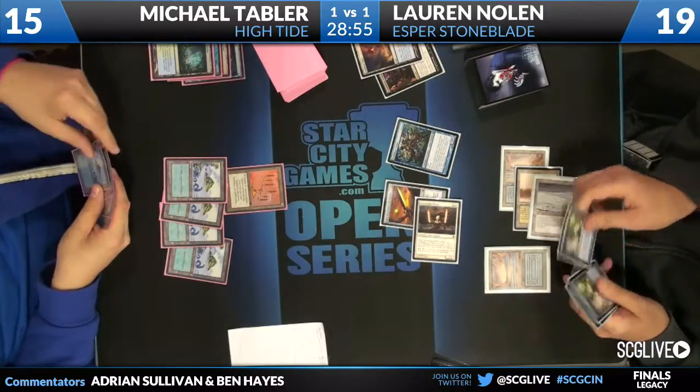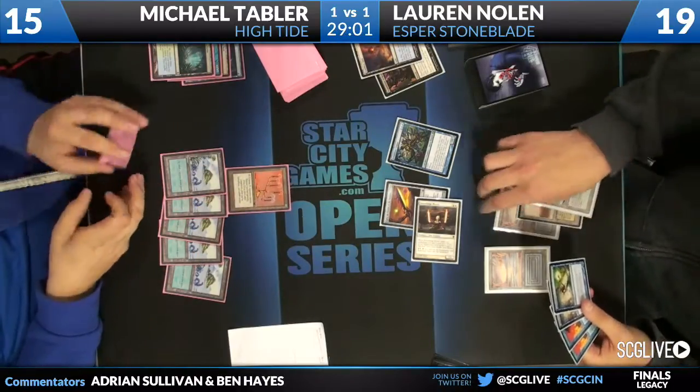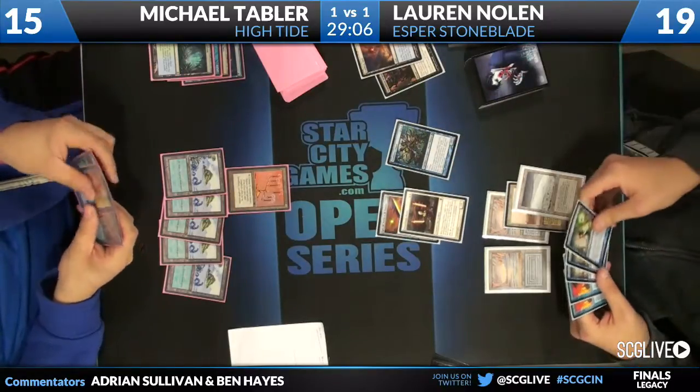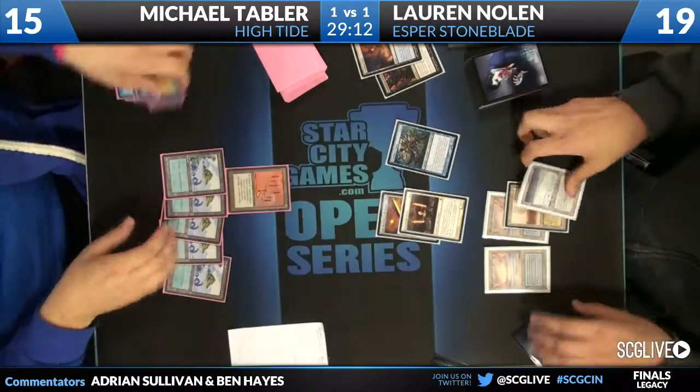Is that a High Tide that was just drawn? Not sure. May have been. There's an island added to the board. That means Turnabout, Ponder, and Mystery. Another Spell Pierce for Loren. Oh my God! Look at that. Loren flashes the hand, and that's it.